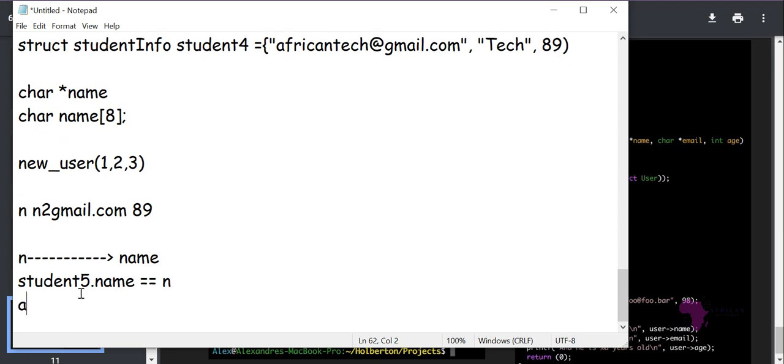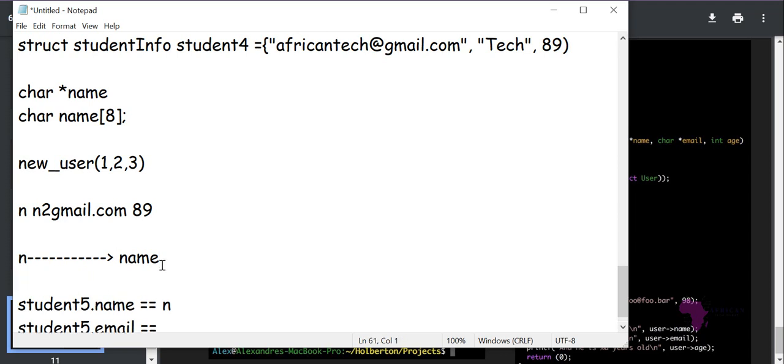Then you come and say also student 5 dot email. Where are we getting the email? We are not giving the email directly. It's like saying to the function, give me what the user gives you.